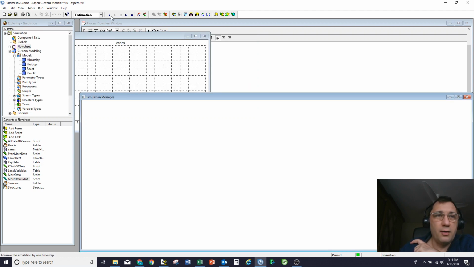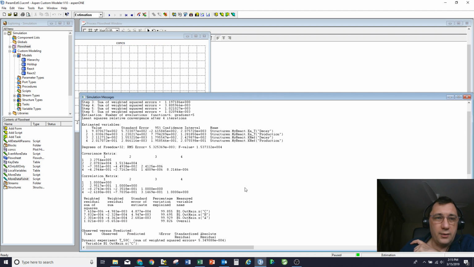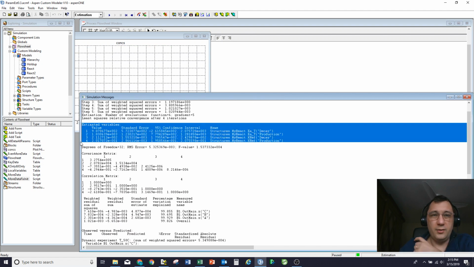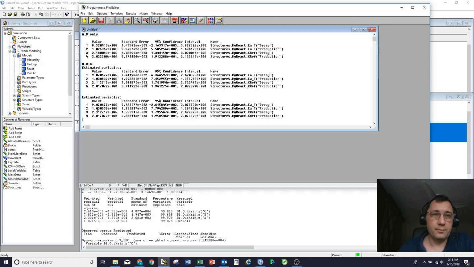If I rerun my fitting, again, it's come up with some values. Is that a better fit? Well, it's maybe brought that standard error down slightly across the board, in fact. So that seems to have helped things as well. So knowing what that starting point is helps me tidy things up slightly more.